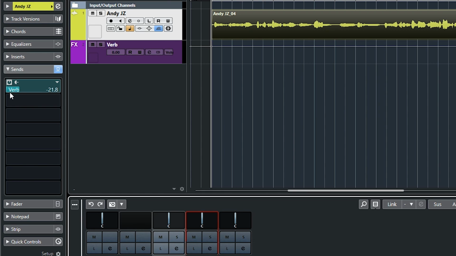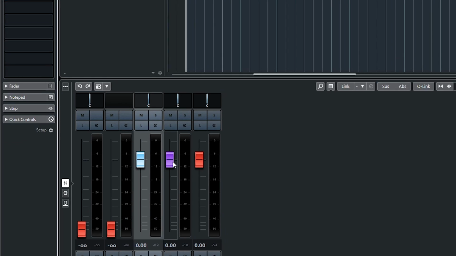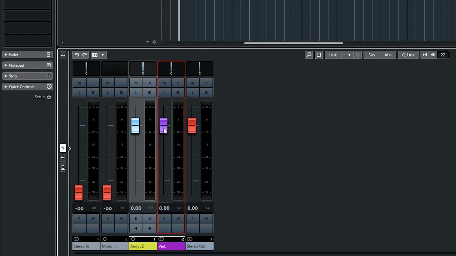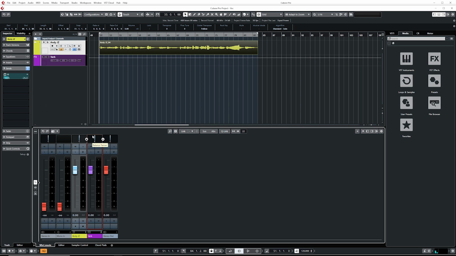So I can do it this way by deciding how much signal I want to send to that track and leaving that channel track at unity point. And this has some advantages. Like I read in the comments, using it this way has the advantage of using that track with several tracks. So you can actually have maybe like, I don't know, a dozen of tracks that are sending signal to the same reverb. So that has the advantage of using several tracks with the same reverb.